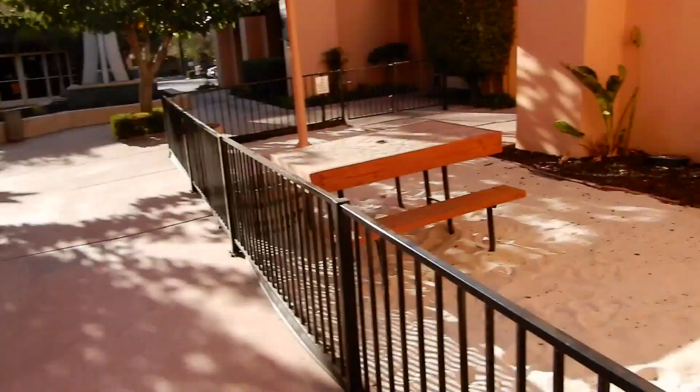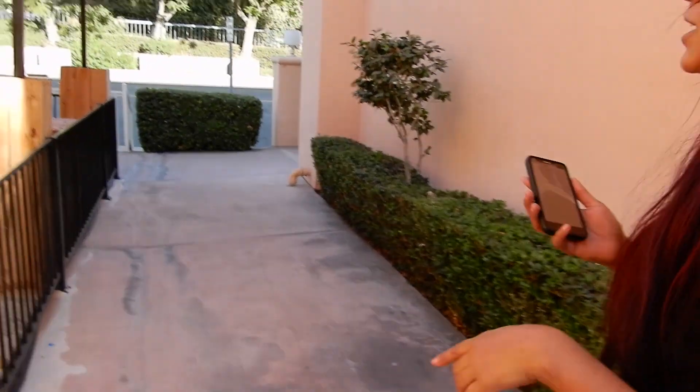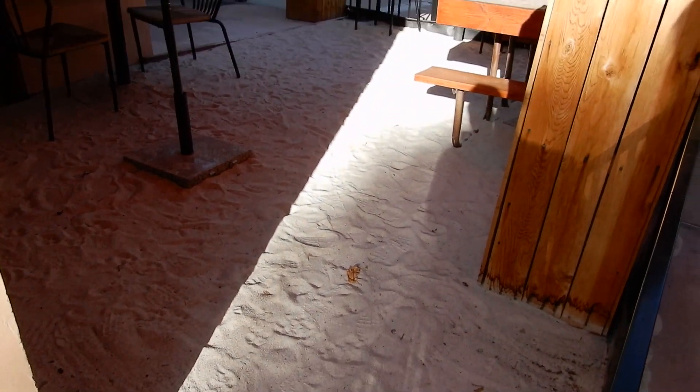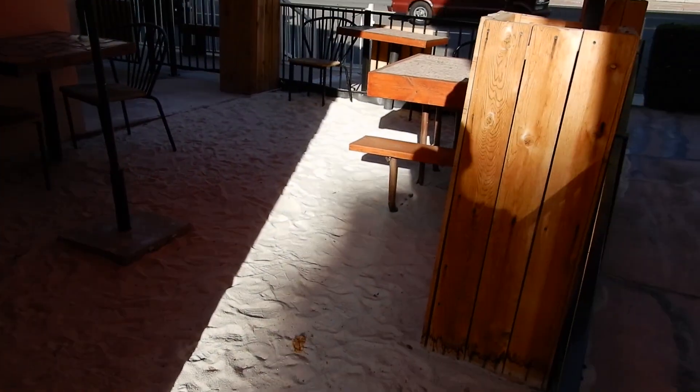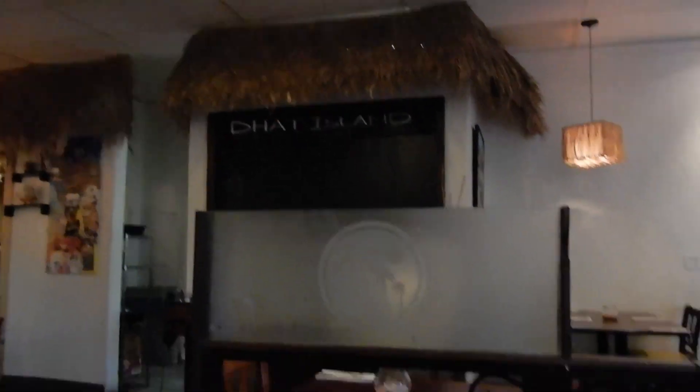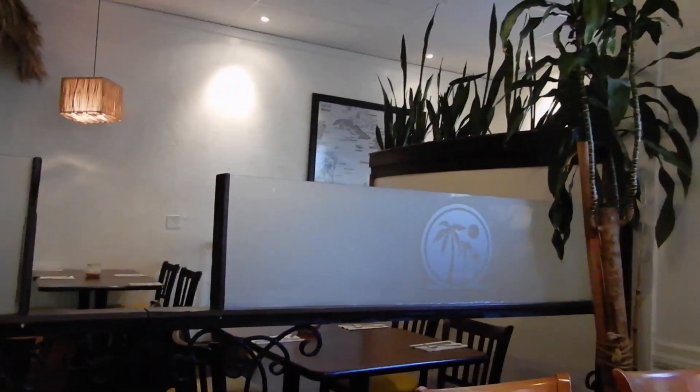Look at the sand — it's so cute outside. So they have these little tables here if you want to eat outside, with nice white fine sand. If you're feeling adventurous, you can take off your shoes and put your toes in the sand as you eat. If you really want to get the island feel, you can come out here and eat. Take off your shoes and put your feet in the sand. Wow, it really gives the island feel in here with the music and just the colors. That's cute. It's so cute in here.